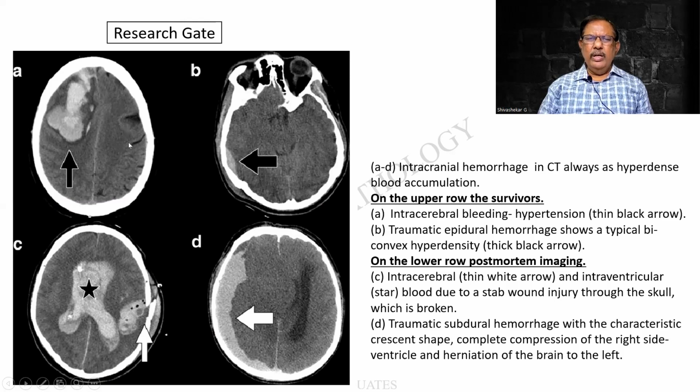So these are made when the patient is alive, and probably they can go in for treatment. There can be a decompression surgery and so on. In this case again, not only has there been a hemorrhage, but a fracture of the skull can also be made out. And there is intraventricular hemorrhage over here. Normally, if it is an empty space, it will be black in color. This is a very beautiful picture wherein there is a subdural hemorrhage pushing the brain parenchyma to one side and also causing the collapse of the ventricles.